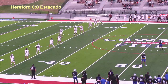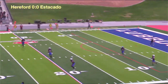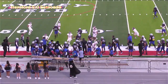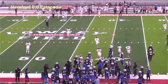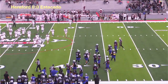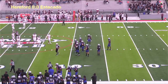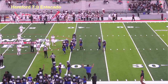Whiteface is kicking from south to north. Here's the high end-over-end kick. It's going to be fielded back at the 5-yard line, returned up the left side to the 15, 20. Got a seam, 25, 30, 35, and finally out of bounds up here just short of the 40-yard line. Little extracurricular on the sideline, but everything's okay. Cooler heads prevail. Matadors with good field position for their second possession of the night. Yeah, I thought he was going to break that for a second. Luckily, we were able to get a hand on him and get him down, but there's quite a bit of room on those kickoff returns right now. We're going to have to adjust and figure something out there.